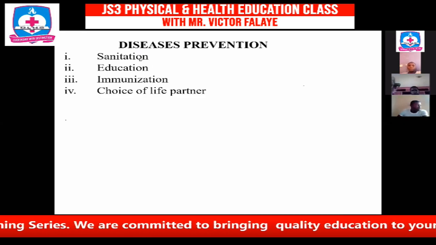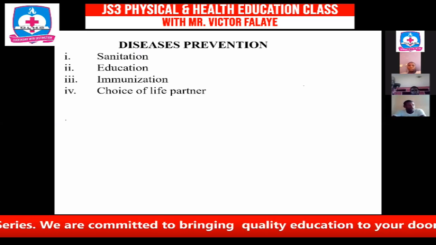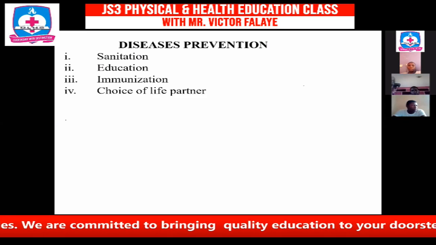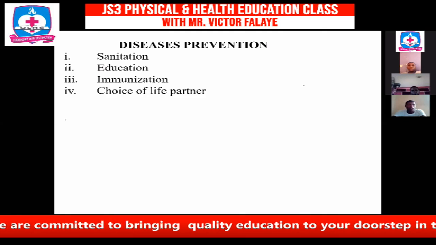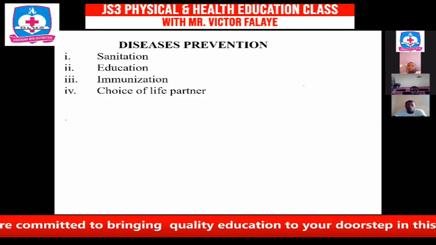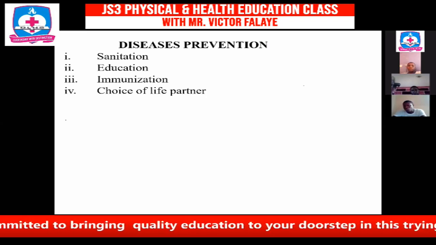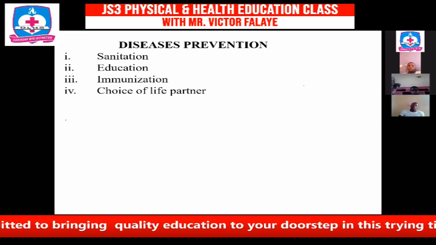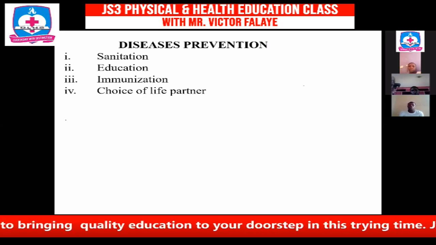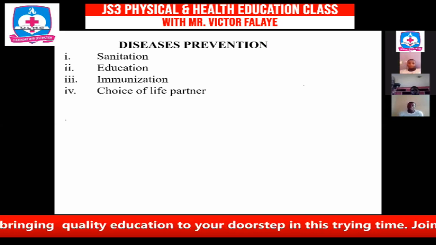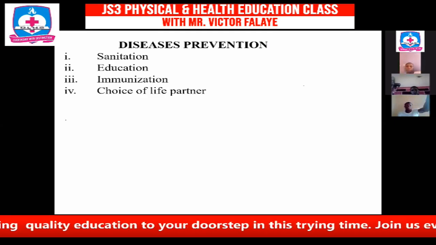Some of these communicable and non-communicable diseases, we have sanitation: keeping your environment clean, keeping your house clean, sweeping the floor, clearing the bushes around to avoid snakes, and even mosquito breeding. Now, when we were treating malaria, if you can flash back, we talked about mosquito breeding spaces. We talked about how mosquito bites can be prevented through what? Removal of any container, anything that can retain water.